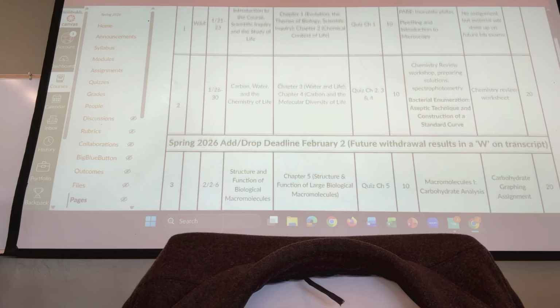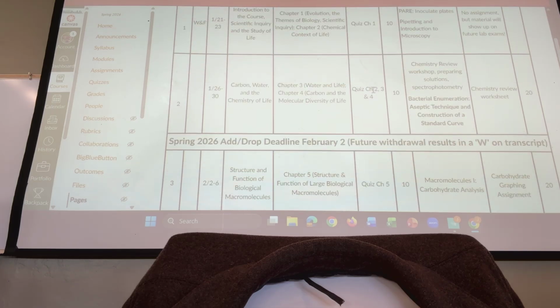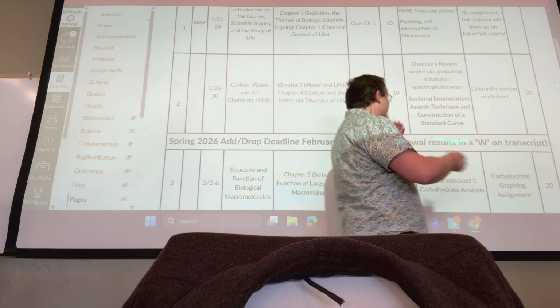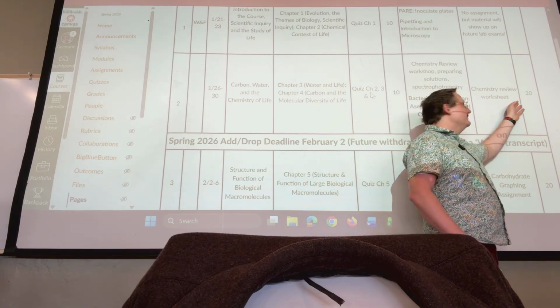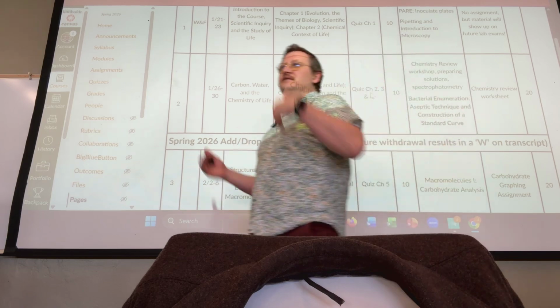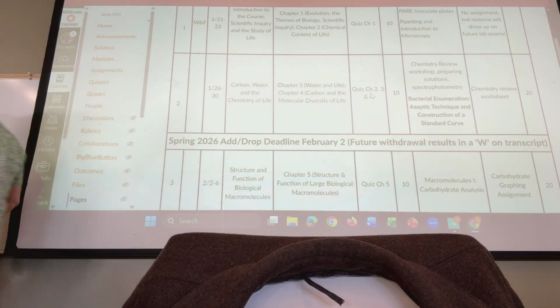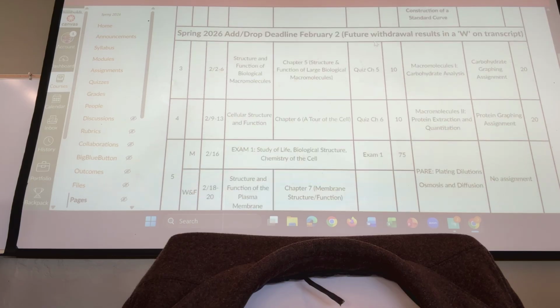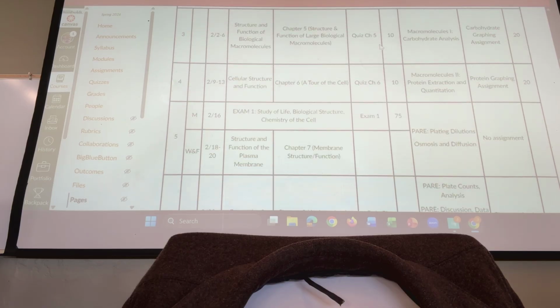And it looks like next week I'm supposed to read 2 additional chapters of the textbook. There will be a reading quiz, okay? And then in lab, we've got this activity, and there will be a chemistry review worksheet assignment. Remember, all of these assignments are turned in on Canvas. And I also put in the add/drop deadlines for people. Here's the first exam in week 5. It's in the future.